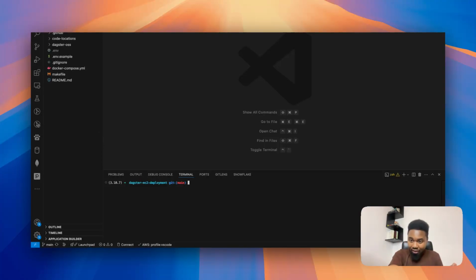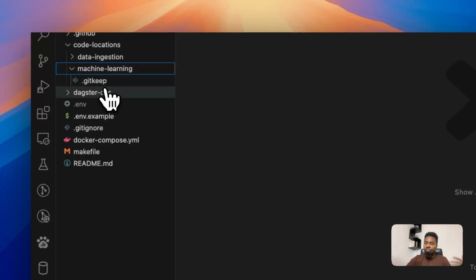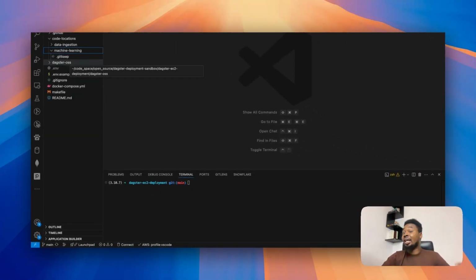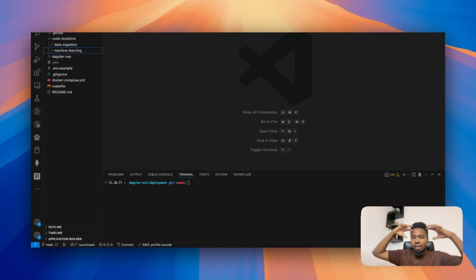And then once you have a machine, you can run Docker Compose anywhere. I mean, this setup can pretty much run, right? But then, yeah, here what I have is a folder where I have two code locations. One of them is just to keep the idea going that you can have multiple code locations and your setup can actually be a monolithic setup. You don't have to build multiple GitHub repos and have that service orientation.